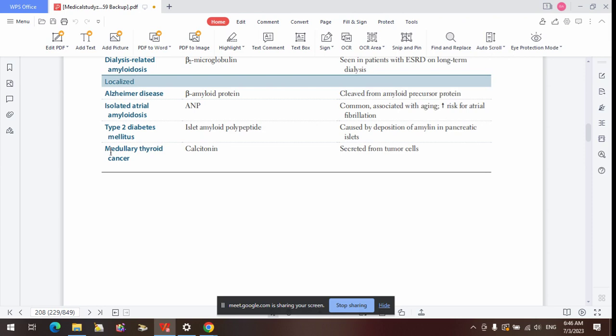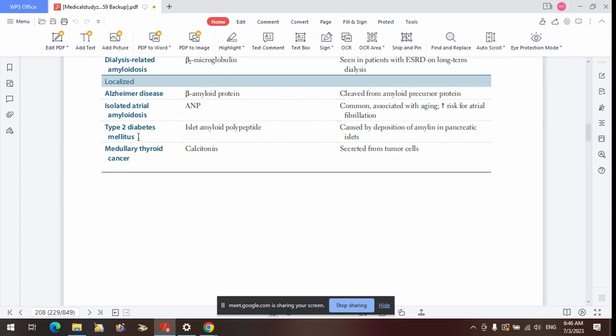They typically deposit in some regions of the brain like the hippocampus and cause the typical symptoms of Alzheimer's disease like memory loss. We should not forget that the amyloid protein that is depositing in someone that has Alzheimer's disease is the beta amyloid protein, which is derived from the amyloid precursor protein, APP. So APP breaks down into the beta amyloid protein that deposits in the brain. You only find that beta amyloid protein deposit in the brain.